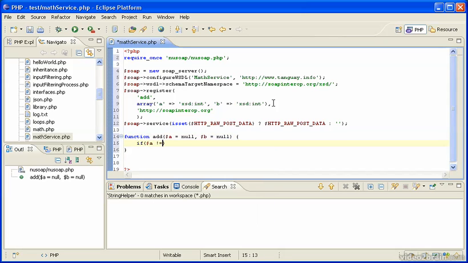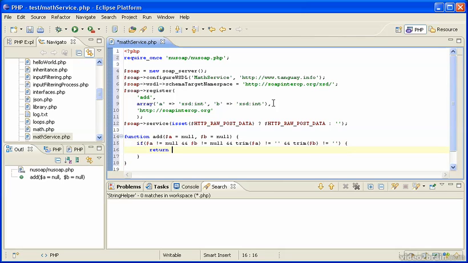So we can make sure that if a does not equal null and b does not equal null and trim of a does not equal empty, that means as long as there's something in it, and the same with b. So basically there has to be something in a and b.